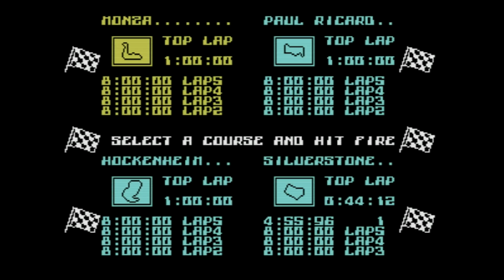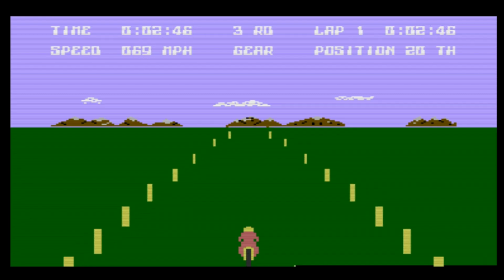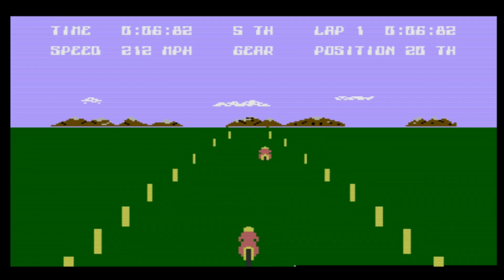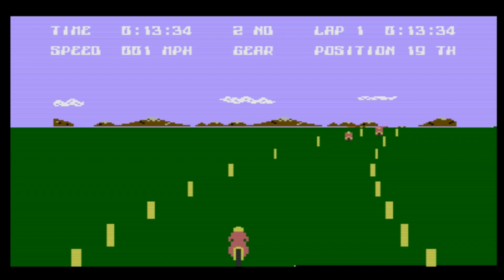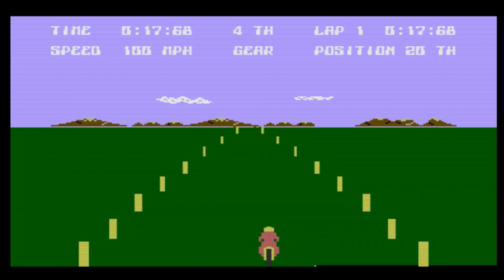So the minute I fired this up, because I've never seen or played this on Commodore 16 or Plus 4 in my life, straight away it felt like an Atari game immediately. But back to this recurring theme that you have a butt-naked motorcyclist with yellow hair. It's Donald Trump naked on a motorbike. That's what's cycling this. And you can look upon this now and think it very mediocre.